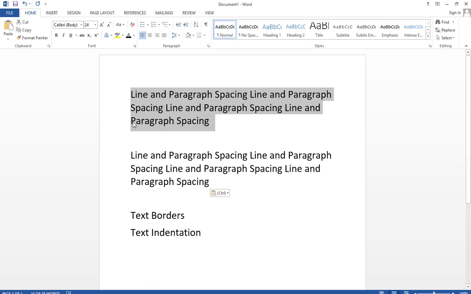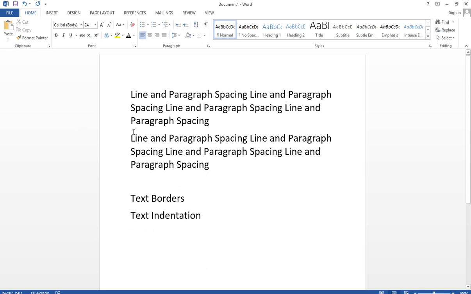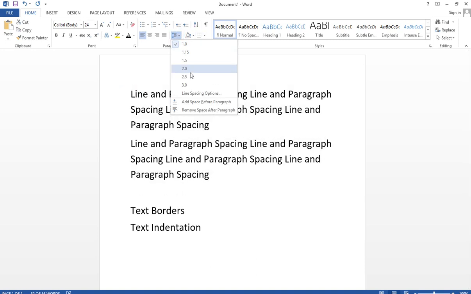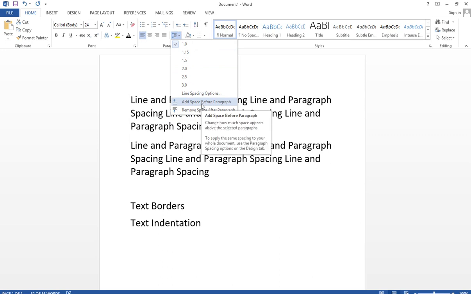But once the enter key is pressed, a paragraph is created. This space here is the paragraph space. If you want to increase the amount of space here, that is the paragraph spacing. So you highlight, you go to this area, add paragraph spacing.